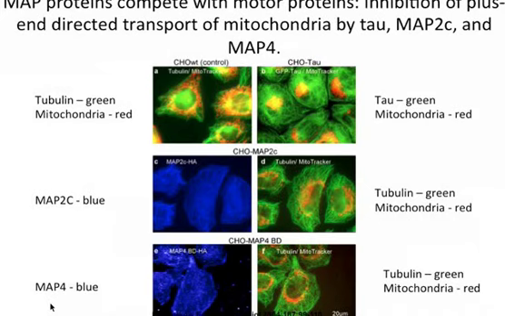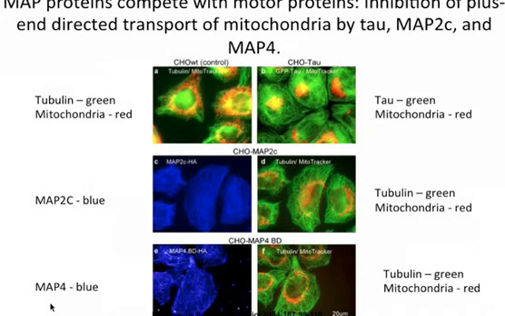They're stuck in the center. So, right, this is supposed to be plus-end-directed motor proteins, so they should be moving outwards to the edge of the cell. Would you say that that's allowed or inhibited here? Okay, right. So here these tau proteins are binding to the sides of microtubules and inhibiting, see the red? Inhibiting the red from moving outwards. Those are the mitochondria. And then they also looked at other MAP proteins, MAP2C and MAP4.